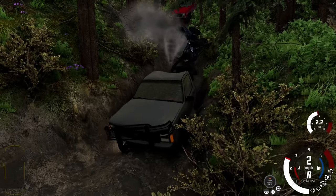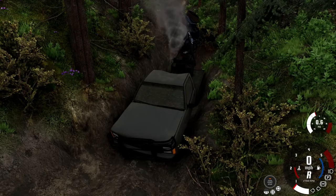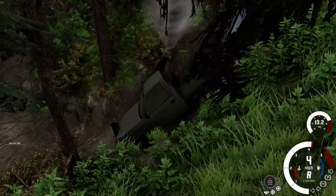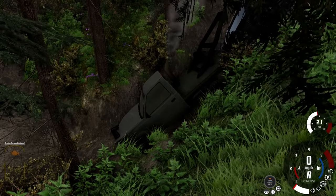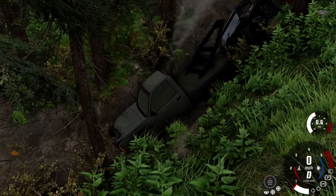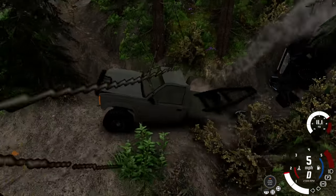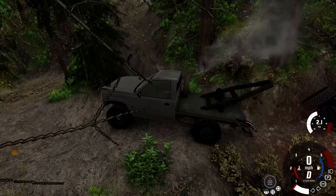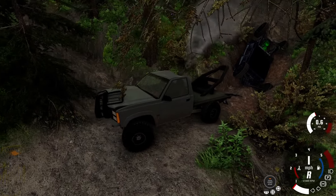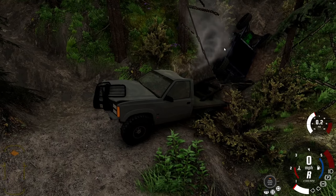Oh, man, I'm going down the hill, but I left the K&M up there. Is that happening to you? No. Oh, I just demolished the front end of that thing. I can't let it back down. All right. I don't know if I'm connected to it. I'm not connected to it. And it's on its roof. Stop, you piece of crap.